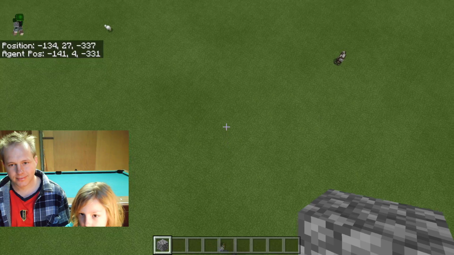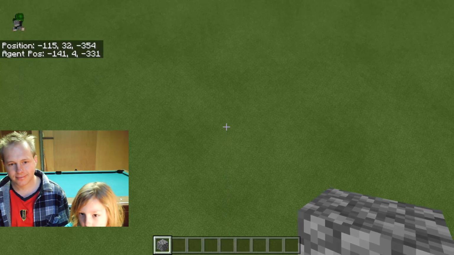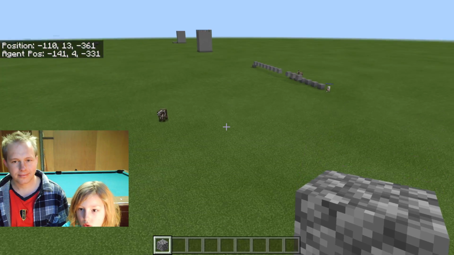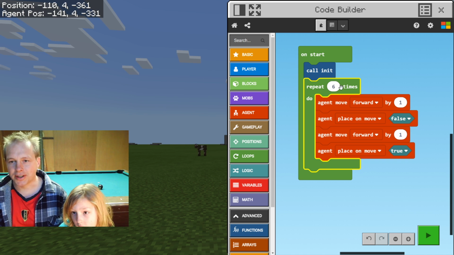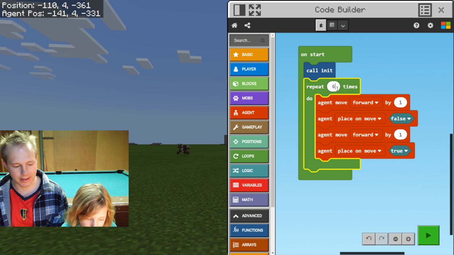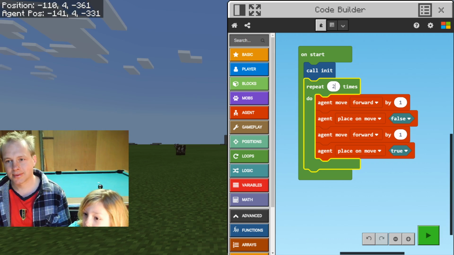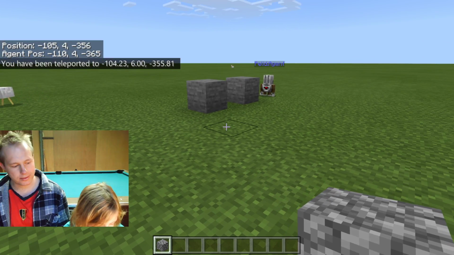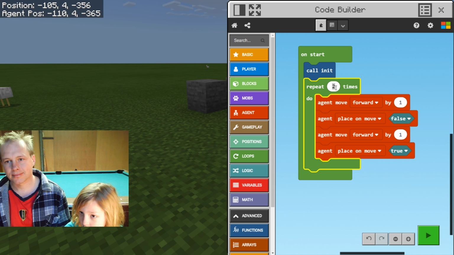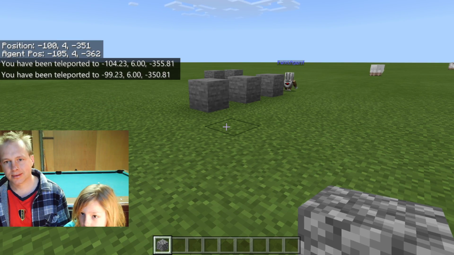Yeah. 6 is too much, definitely. We only need 4. Or 2. Well, we don't need 6. Maybe a bit less. I'm going to try 2. Yeah, 2 sounds great. It's 2 times. Puts 2 blocks. Let's try 3. 3 is a good one, because 3 times 2 has 6 moves. But we only need 4.